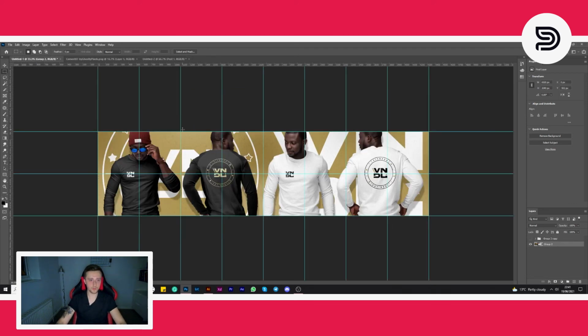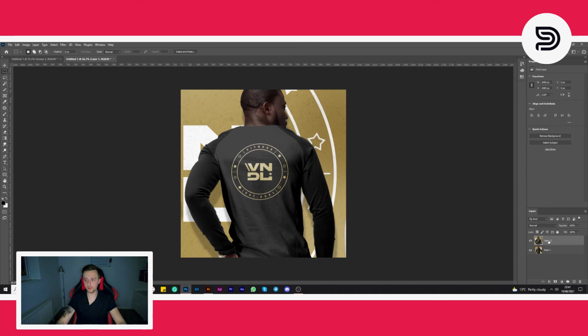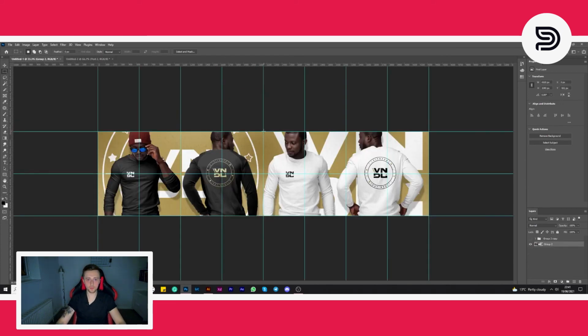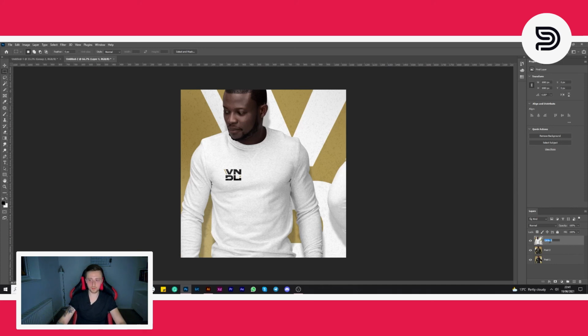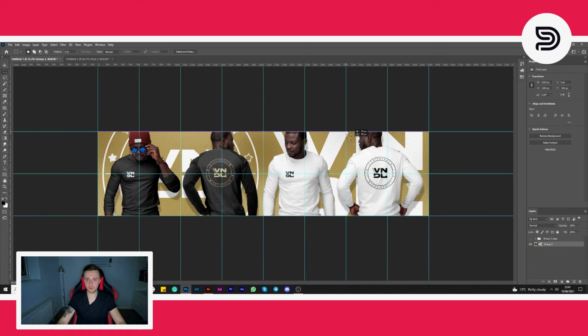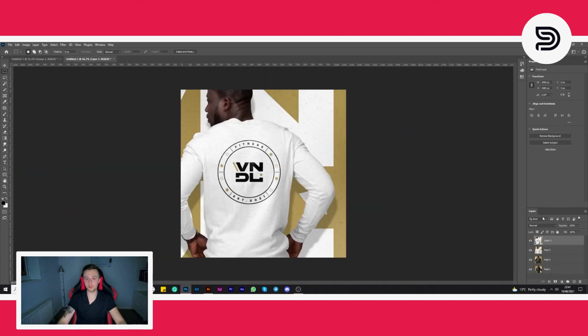Then if we get the second one, drag that out, 1080 by 1080, get rid of this texture, Control and V, you've got post 2. And then we go for the third one, and this is all you want to do to save everything as individual posts. Just do exactly what I'm doing, post 3, and then the last one is post 4. But it's crucial to make sure that they're all 1080 by 1080. If they're not, then the likelihood is you probably messed up somewhere with your grids.